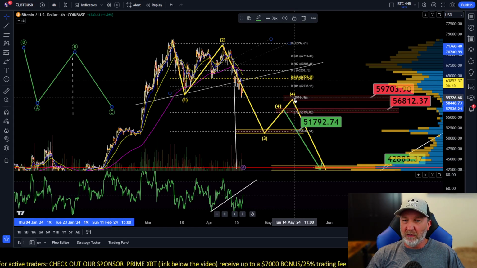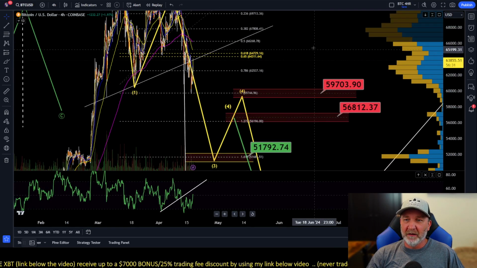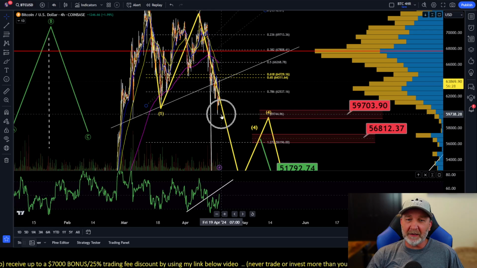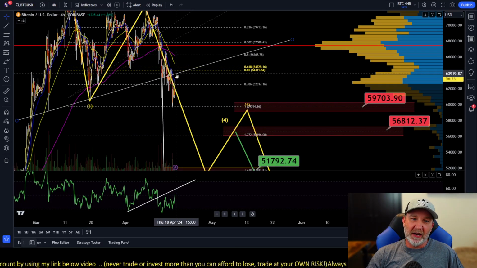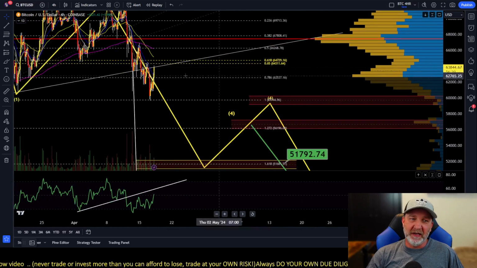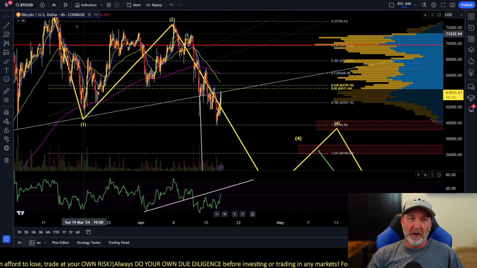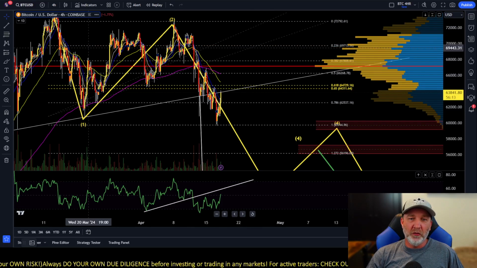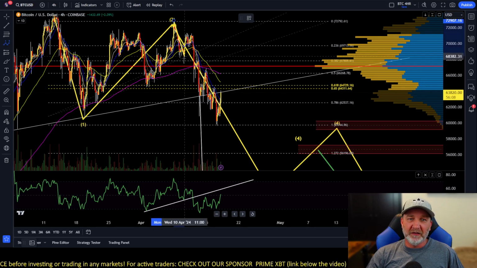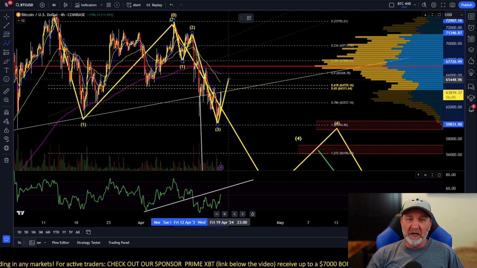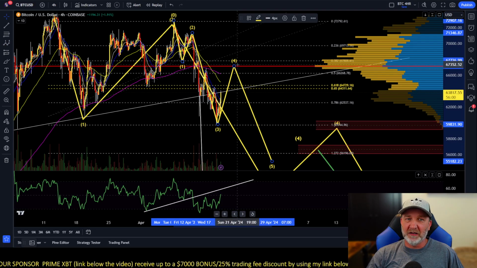Right, it nailed it right where we thought, 59,744. I had 59.7 right there, but so we're expecting a bounce. Now, will it last is the question. We are getting rejection right on this trend line again. We'll see if we can get back above this and hold support. We could go a little bit higher, but remember, this is a wave 1, 2, 3, and if this 3, let's put this on there. If this is just another 1, 2, 3, we could get all the way back up to 67,175 before the continuation down, right?